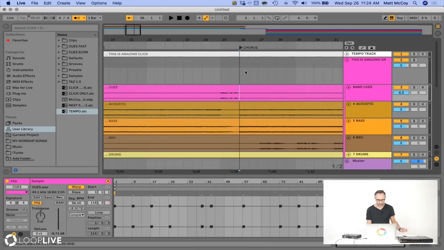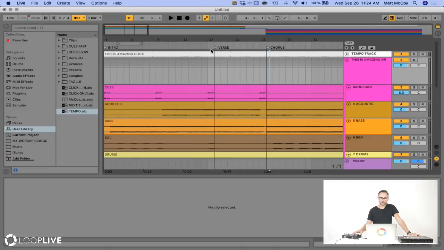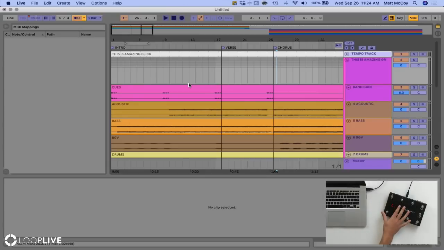And here's what's cool about markers though, is that now you can actually MIDI map those markers and use a controller like Looptimus to jump to those markers in the song, all right? Let me show you how to do that. If you go to MIDI, again, anything that turned purple can be assigned to a button on Looptimus. So what I'm going to do is go ahead and choose intro, and I'm going to make the intro 1A as well as the play button.